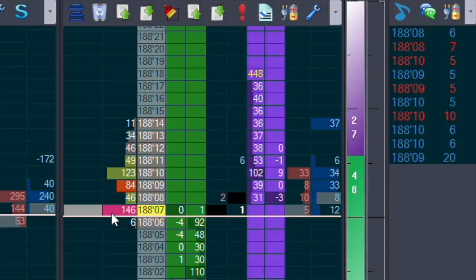The column to the left of it is essentially a volume profile. How many contracts have traded at this price? The colored ones, let's see. If it's green, that represents where Jigsaw figures the bulk of the volume has traded. Again, there hasn't been a lot of range, so most of these are green. Orange is the VWAP. I don't use that. It comes pre-set up and I just never turn it off, but I don't ever honestly use this to make any decision. Pink, or fuchsia, represents the most contracts traded.